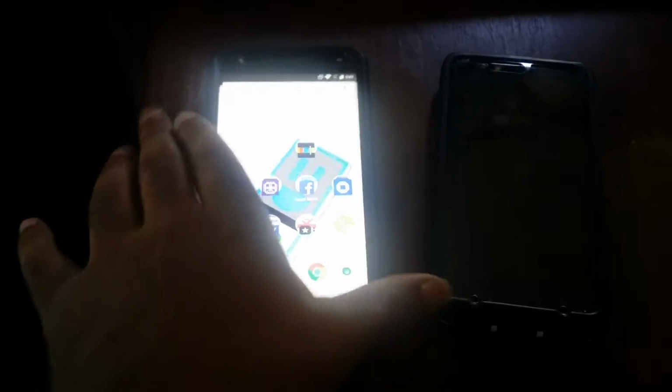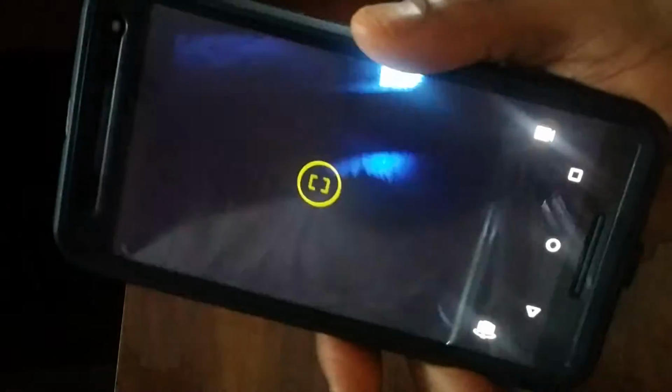Other things you can do in terms of software, you could twist to launch the camera, so it goes straight into the camera. You could chop it to turn on the flashlight, and with this big device, I always have issues chopping to turn on the flashlight, but you can do that, and you could chop to turn it off. Like I said, you could pick it up to ask it voice commands without saying it out loud. So, useful stuff, and that's what I like about Motorola.